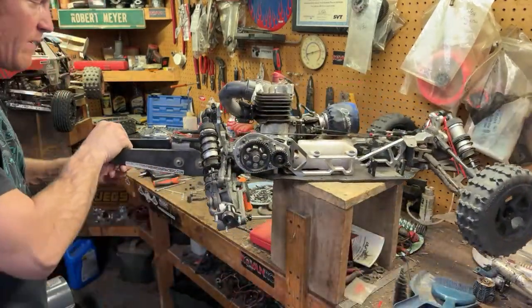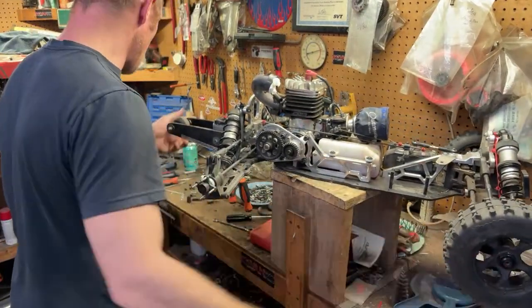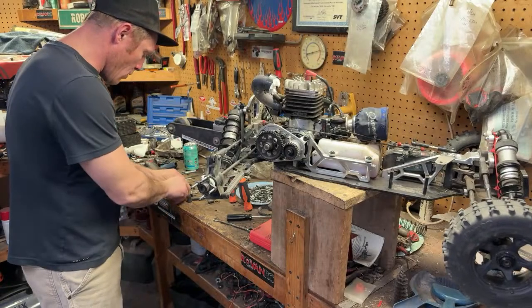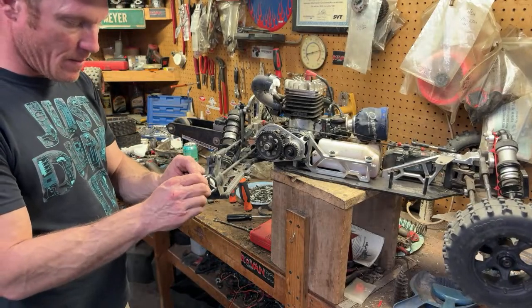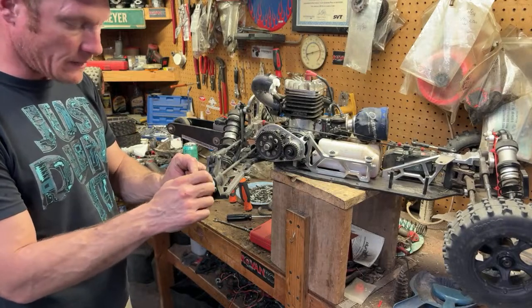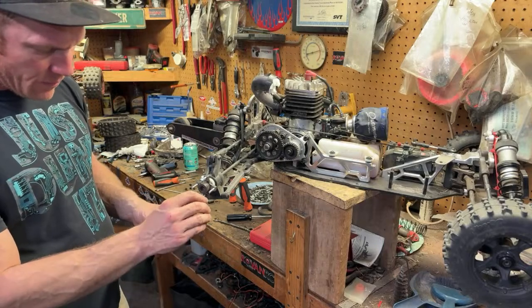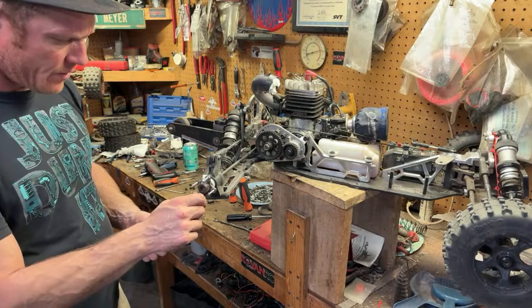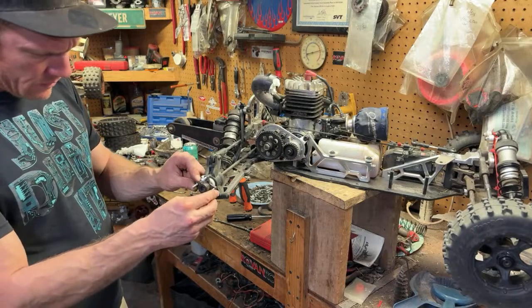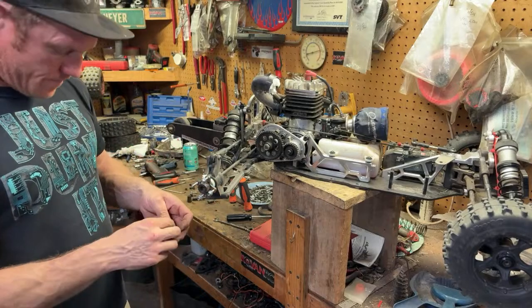So first I was using hose clamps, which then I decided to go ahead and go with zip ties because I'd seen some other people do it. I just didn't know if they would actually hold up, if they would break, you know, if the pin would actually keep sliding out and break. But I've had really good luck with these zip ties so far.